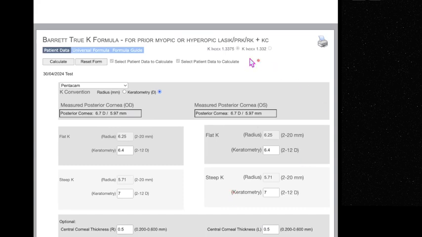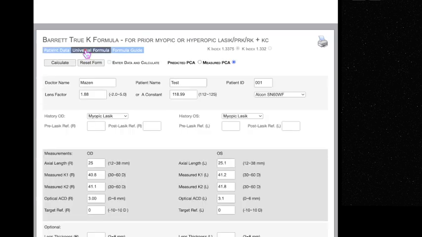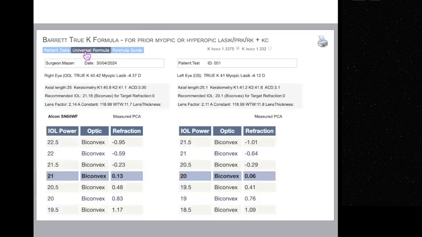Now, I can go to this one, the universal formula, calculate. Universal, yes. Here is the number. You can, of course, target your patient 21.5, whatever. So, using the measured PCA.